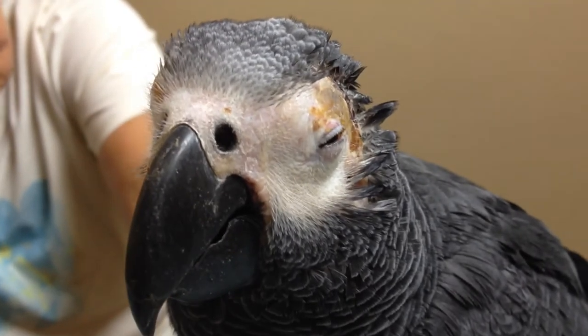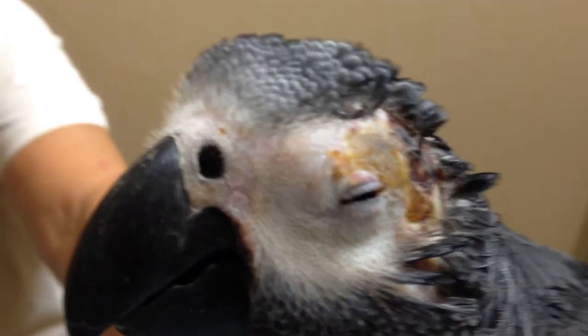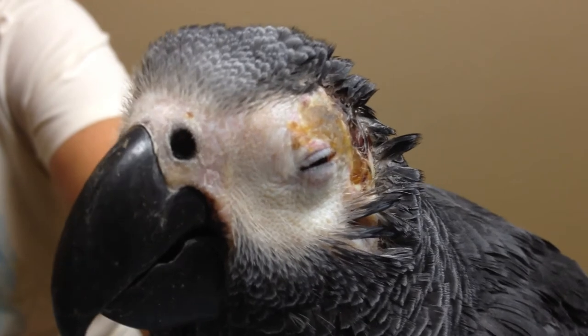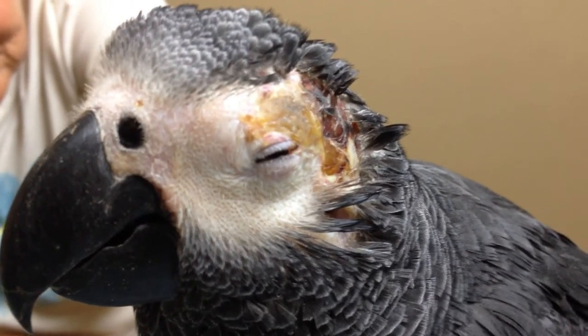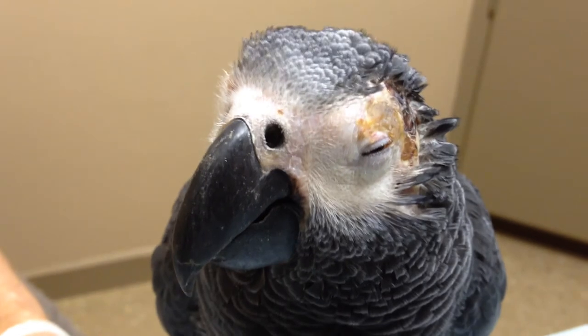This African gray, several years old, was in for lead poisoning and heavy metal toxicity. She was way too weak before to do any foreign body removal, and there are tons of small pieces, so we opted to try and get rid of it medically. While she was in her neurologic phase, she ended up sleeping too close to the heat lamps — which were actually lifted off the ground — and she climbed the cage bars to get to them. No matter how hard you try, sometimes they're just determined to make life more difficult. She's got some skin lesions and burns that are still healing, and that's going to take a little bit longer. So far so good today — we're going to go ahead and get an x-ray and see how much metal has passed.